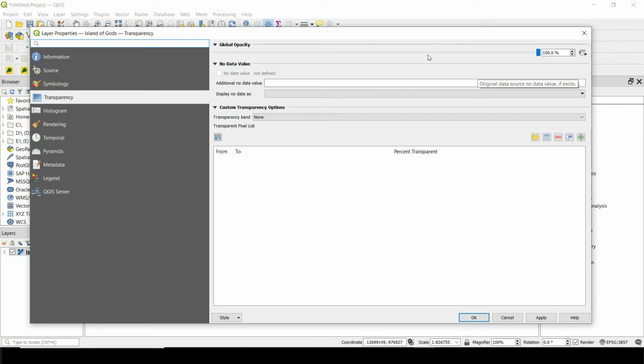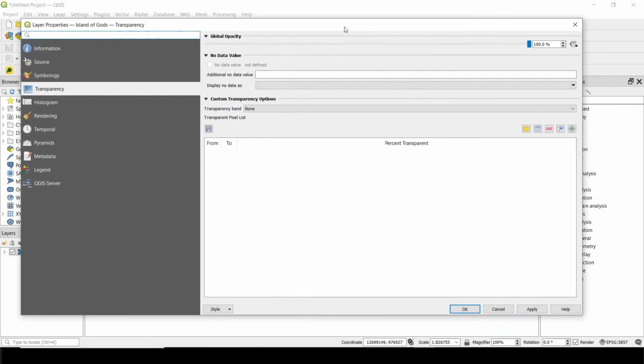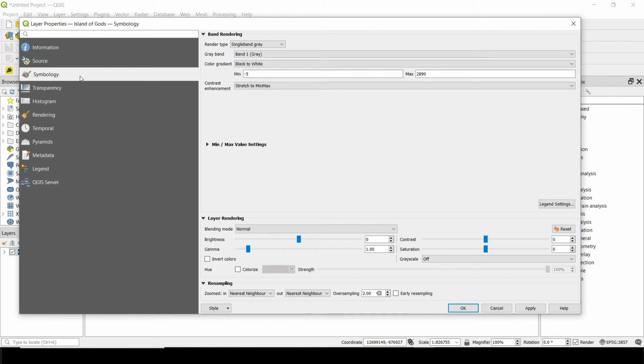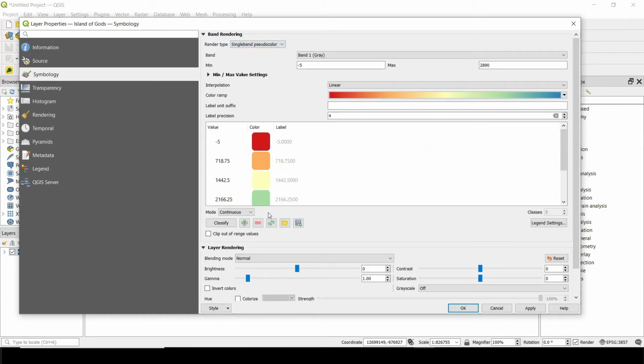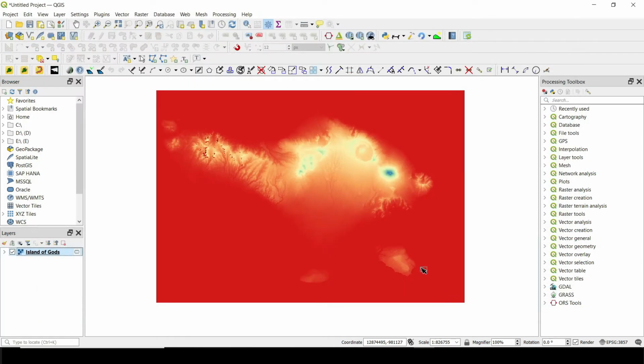So in this tutorial, what I wanted to say is that everyone is going to go to the symbology tab, and then instead of single band gray, they're going to choose single band pseudocolor, and then they will choose maybe, I don't know, equal interval, like 10 for example, and they will have different colors for each one of these different elevations. Click on OK, and they'll have this map.